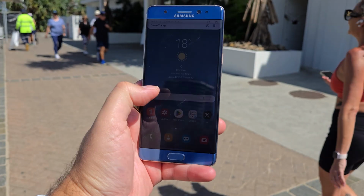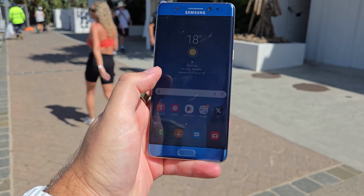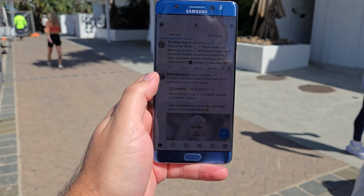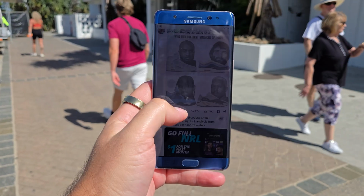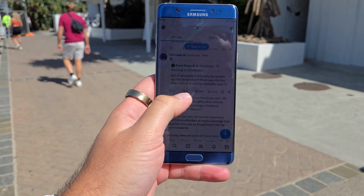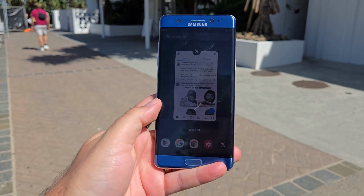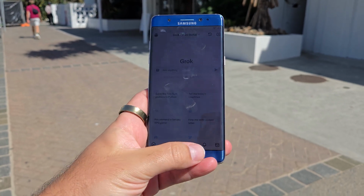Now that's the Note 7, that's what it was. But I've used it for a week and I've got some recollections now of at least what it's like to use. Because had this thing stuck around, I feel like we'd still be seeing a lot of them, because the emotional attachment I and a lot of others felt towards this phone meant that they would have a hard time getting rid of it.